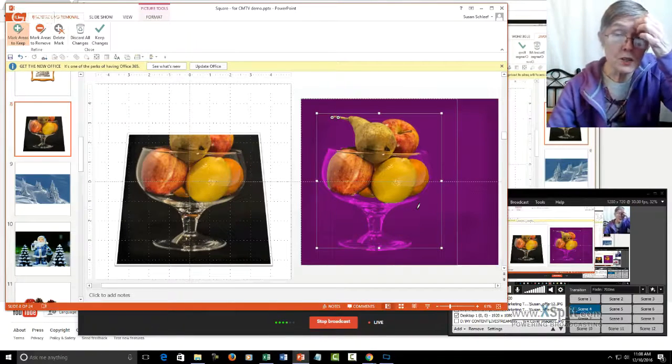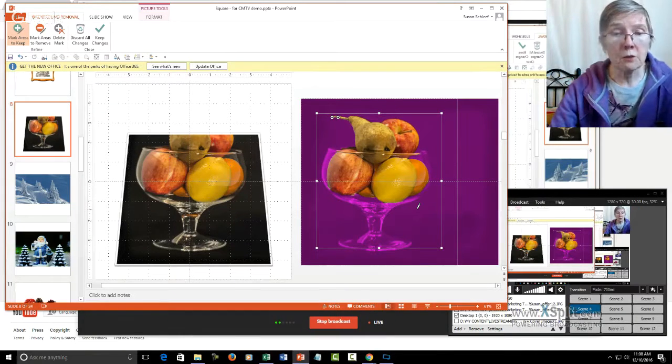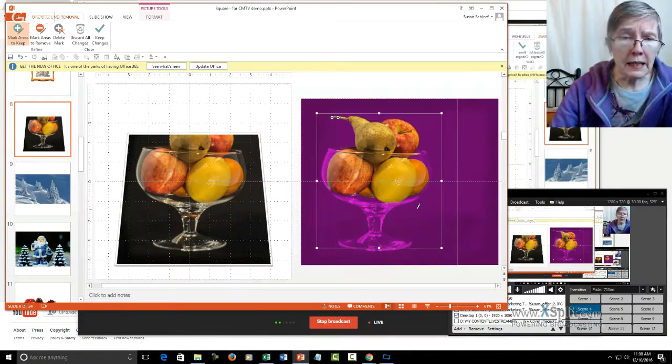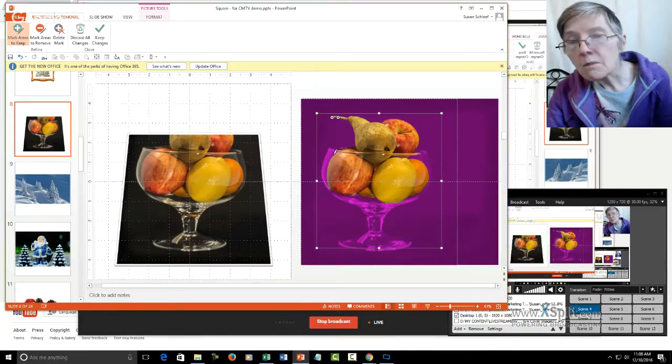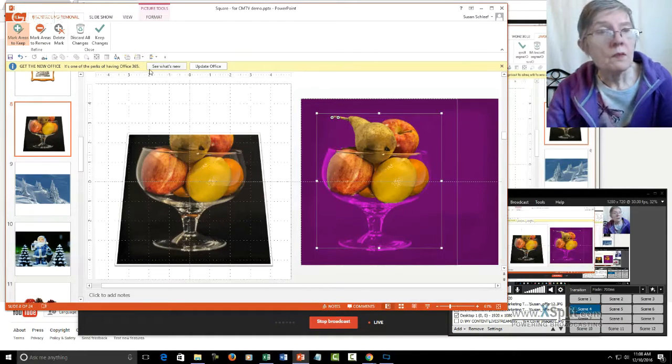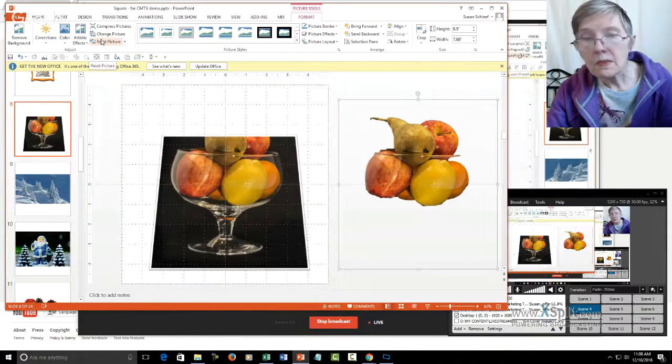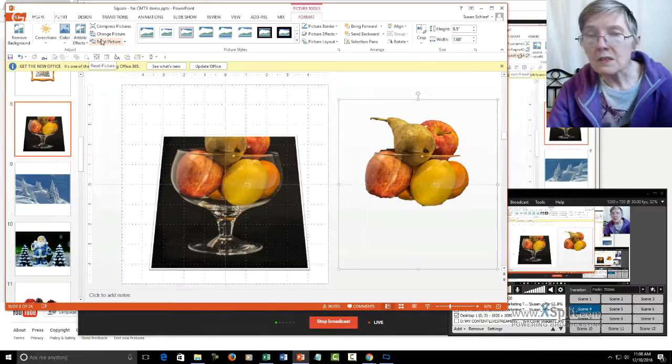We can actually just cut off that bottom part of the photo. The only part we really need is the part that's going to stick up above this photo over here. So let's go ahead and we'll try keeping the changes and see how that looks. Yeah, that's not too bad.